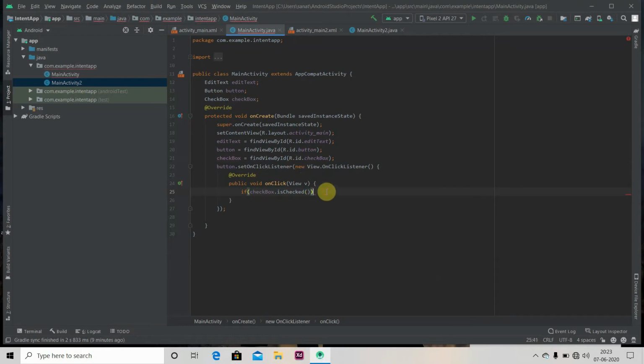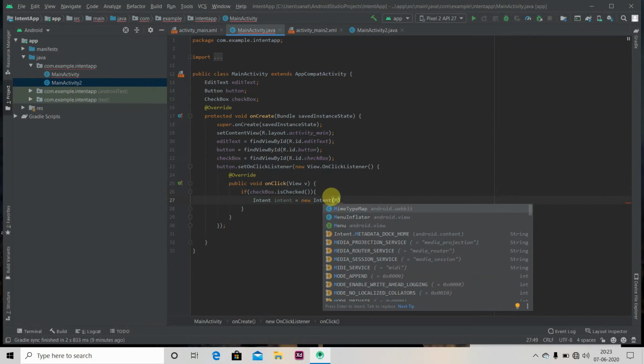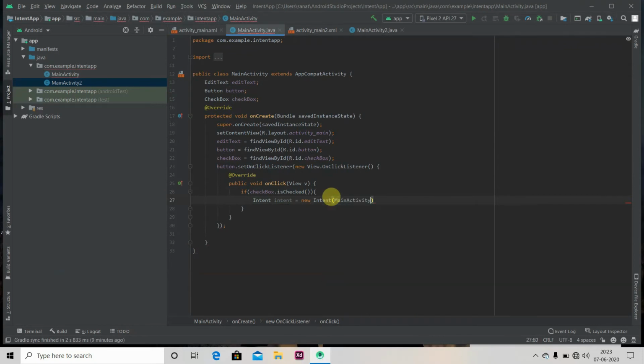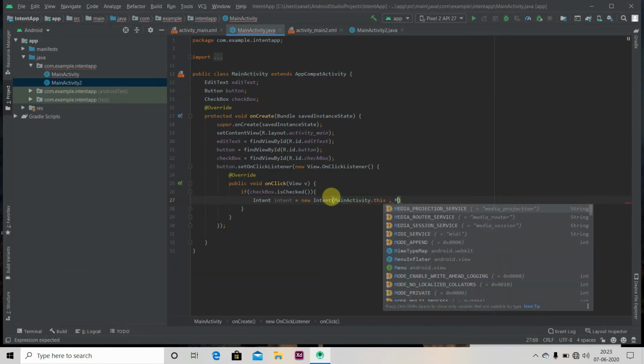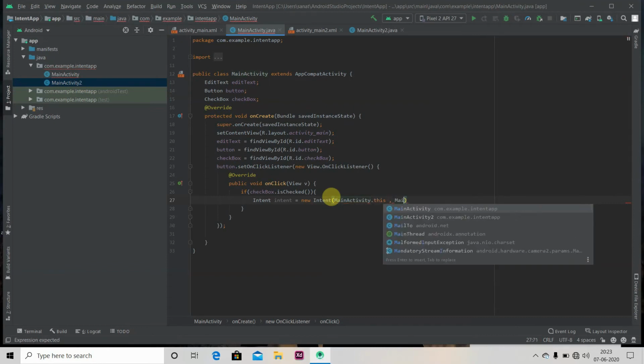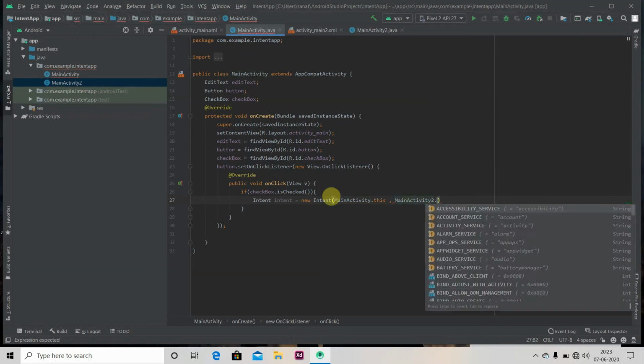Okay, so just create an intent, new Intent, and we have to pass two parameters as context. First MainActivity.this, and another is our next class where we have to go, MainActivity2.class.